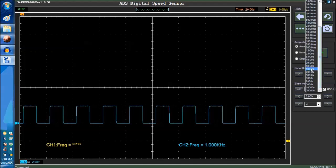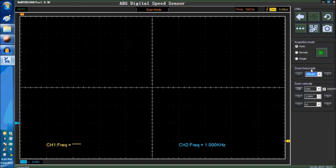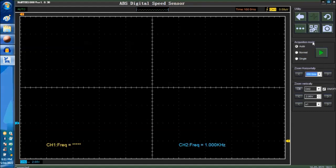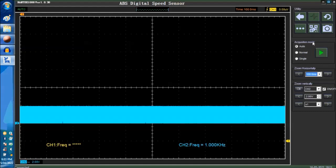Again, we have to go into, we're going to 100 milliseconds again. Let me see, I think I went 100 seconds, that's too much. 100 milliseconds, there you go. Not 100 seconds, 100 milliseconds.